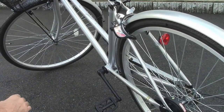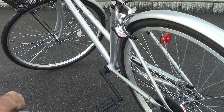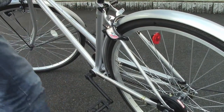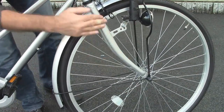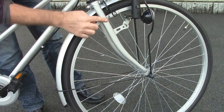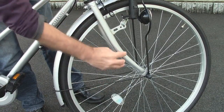The front, we have the basket, again, the rim, the tire, the air valve. And did I forget? These are the front forks. We call these forks. So, well, this and this together are the two forks. This is just one fork.